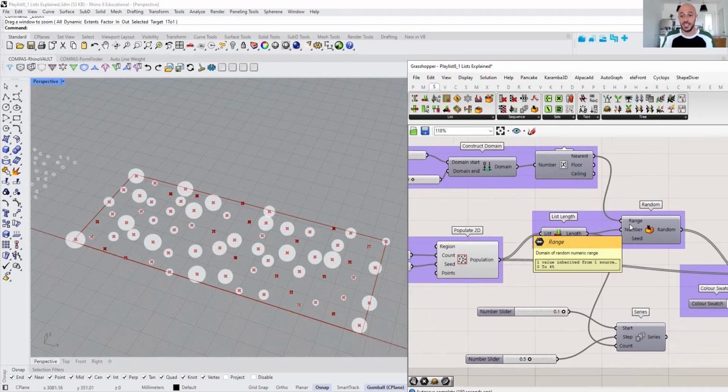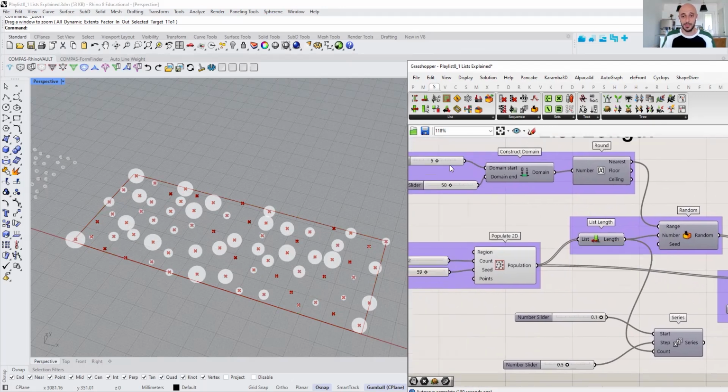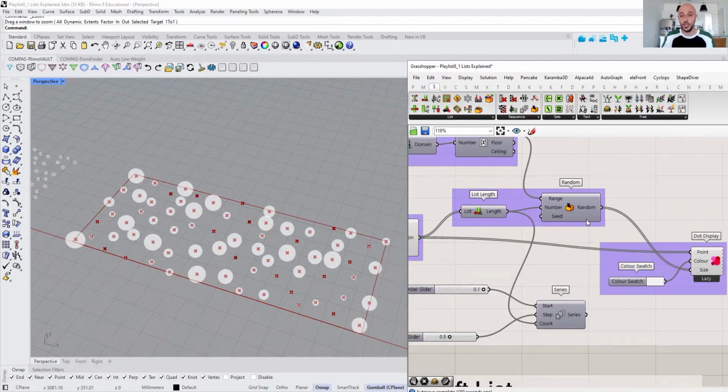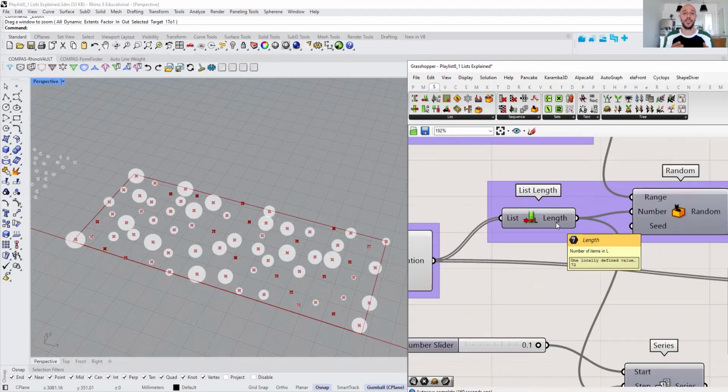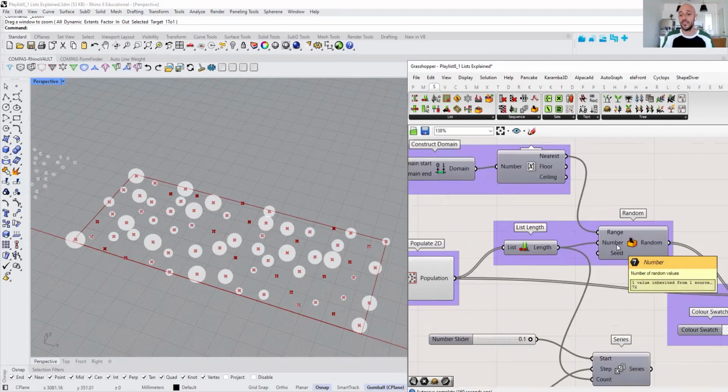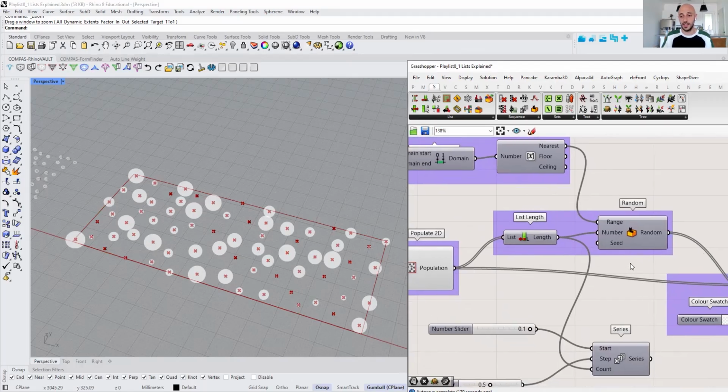So we are ranging the sizes between 5 and 50 and using these sizes for the dot display. So list length in short does one thing: it takes a list and outputs how many items you have in that list. In this case, we are using that number to generate random sizes for us to display the points.